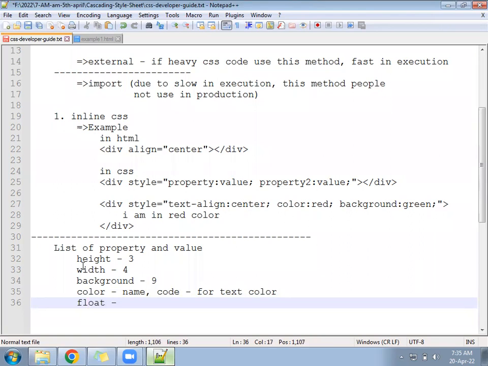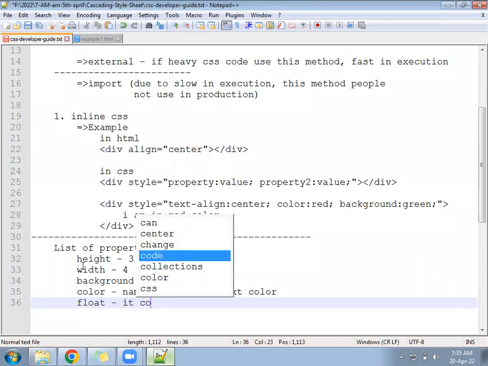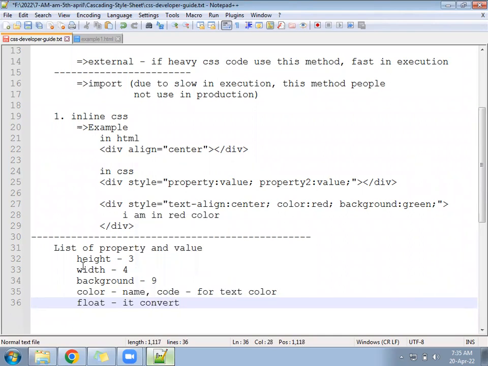What does it do? It converts the behavior of an HTML element, from block to inline.